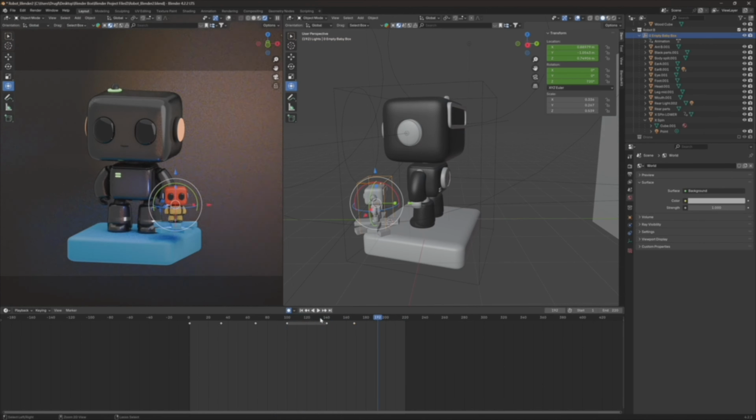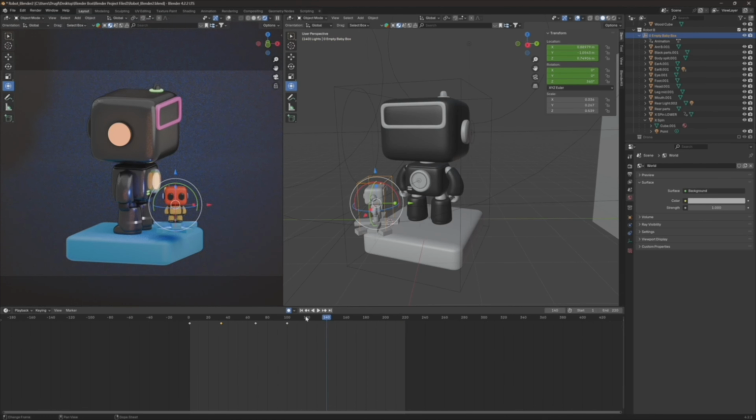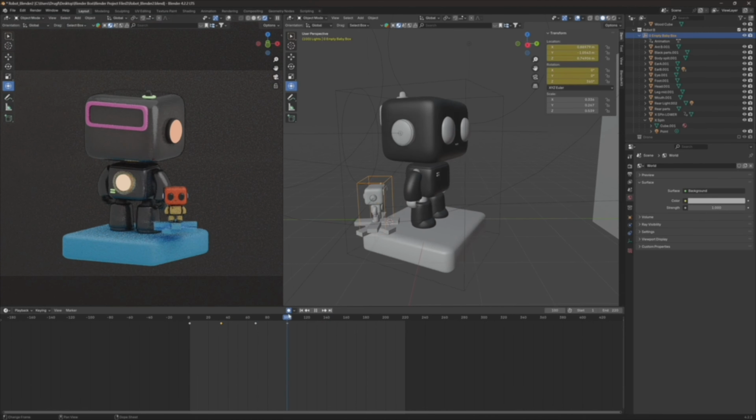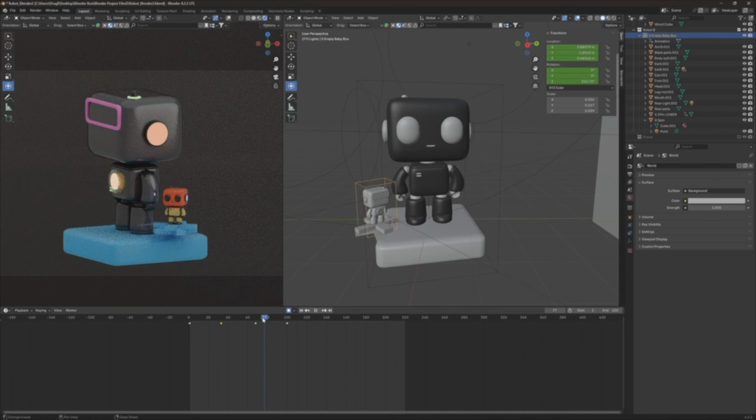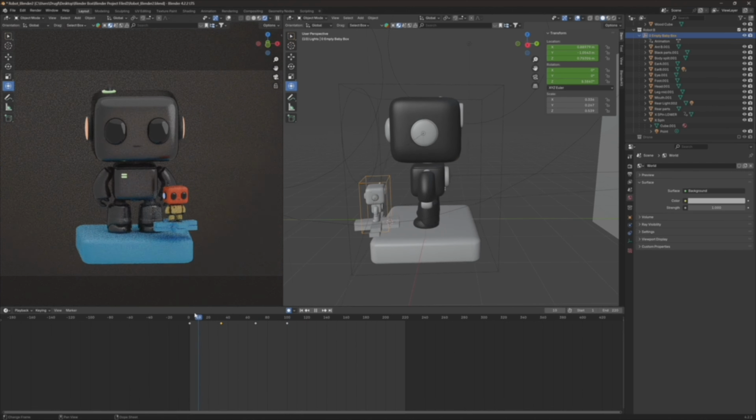That looks silly. We'll just leave him. We'll leave him alone, I think. Oh, but I do like his floating though. That is one thing that I do like.